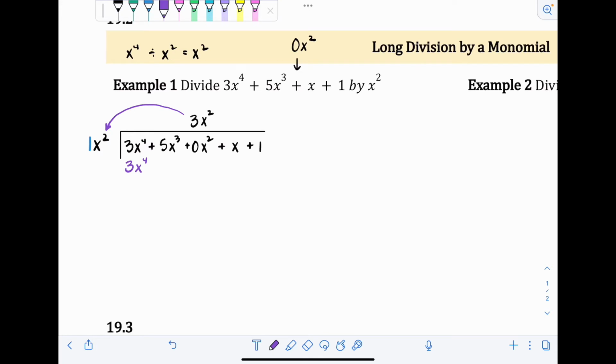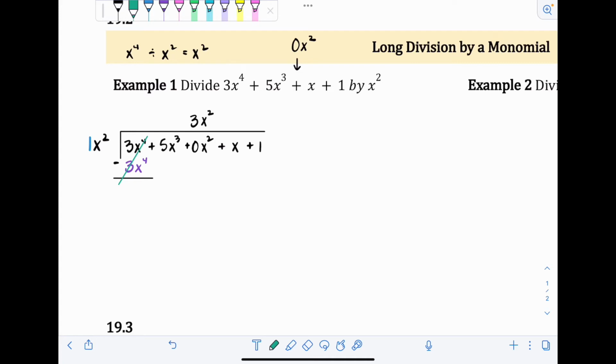At least when you multiply the first term in. We're going to get into dividing by binomials, and in that case it's a little bit different, but this should always be the same. Because the next step in division is subtracting, so we would subtract this, and the goal is to cancel it out.